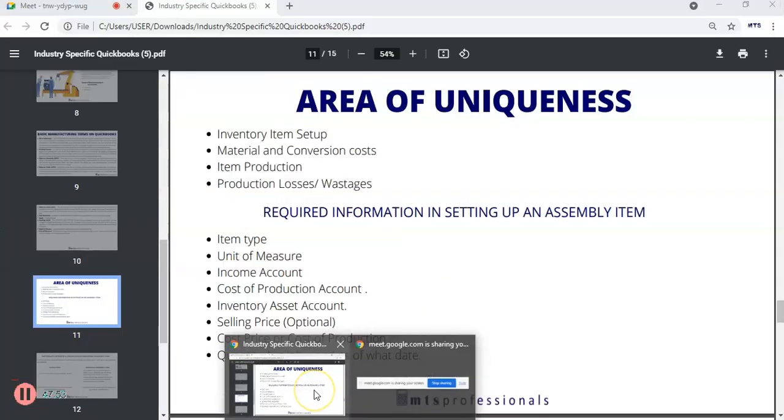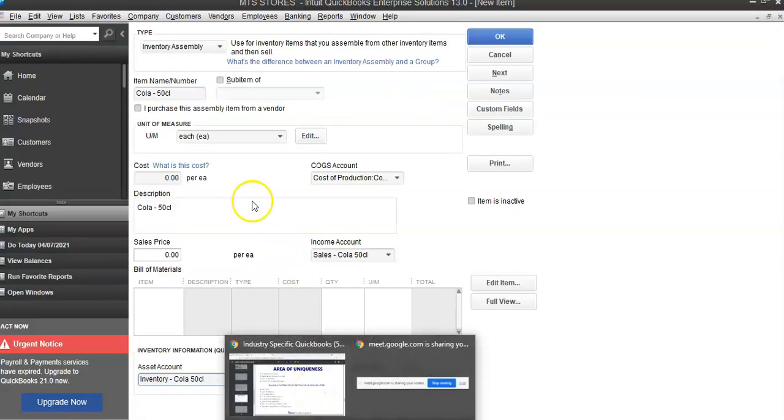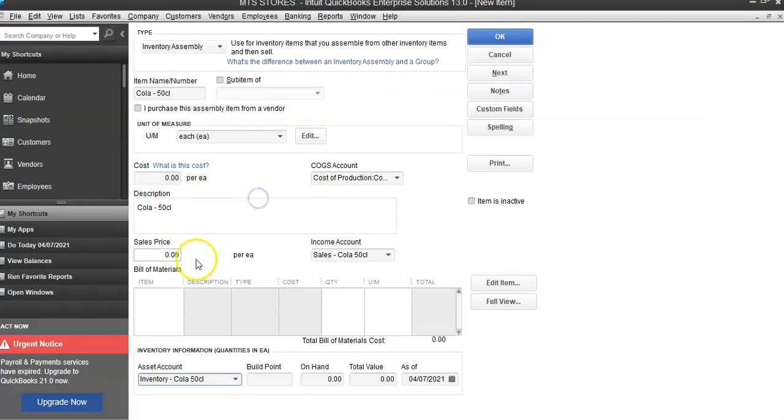Then the next thing is going to be your selling price. Now the selling price here is quite optional because it is not fixed, and it is not compulsory. It is optional because you might have a series of selling prices, different prices for your wholesalers, for retailers, for dealers, and all of that. So you can decide to put the price here, or you put the price when you are selling. So you have that option. Are we good? So that is about the selling price.